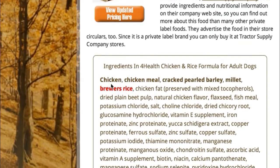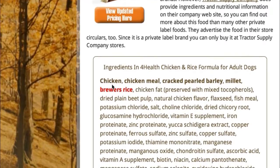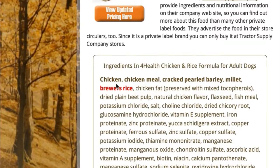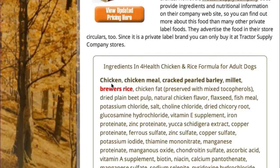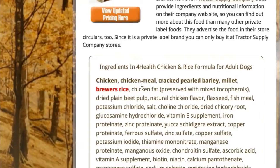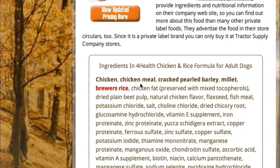A quick note about chicken: this is a whole meat product — whole chicken — and generally about 80% of that is moisture, which is cooked off during the cooking process. So chicken after cooking is probably not going to be the top ingredient. They put it as number one because ingredients are weighed prior to cooking. But in all likelihood, chicken meal is going to be the top ingredient, which is okay because chicken meal is basically a condensed form of chicken where the moisture has already been removed, so it's very high in protein and a high quality ingredient.